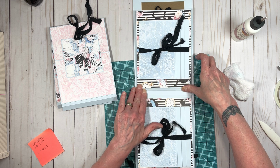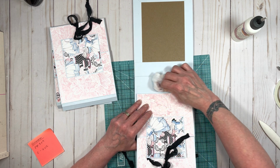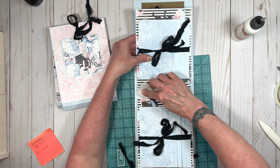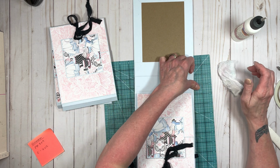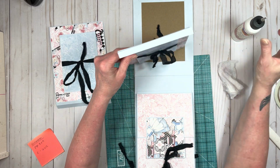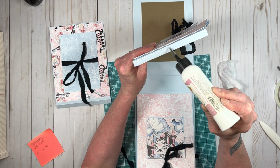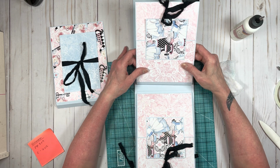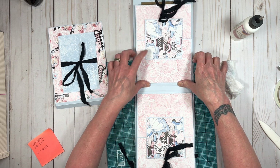Lay that down. Now this page has a little more bulk in it. And that is the reason why I do the 1/4 inch gussets. It does help, or the 1/4 inch give space, I should call it, because it does help the pages to turn easier. Especially when you have a lot of bulk on your pages. And I'm going to be using some flowers and stuff too. So this is the 4th page assembly here. I'll put that down.